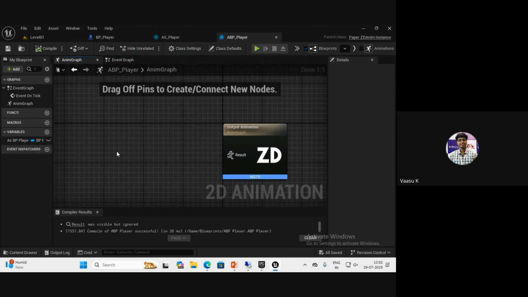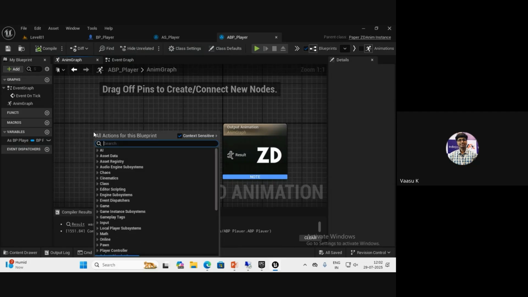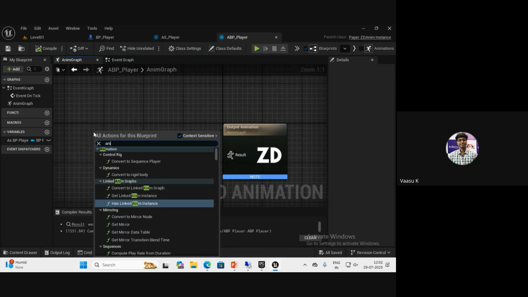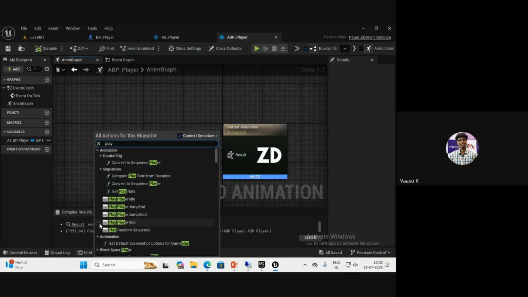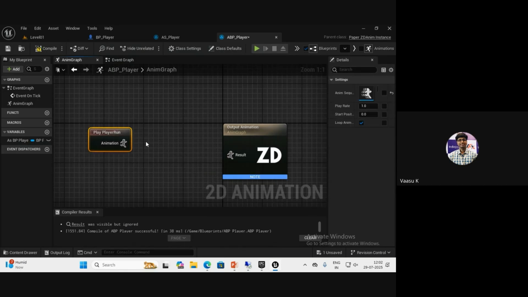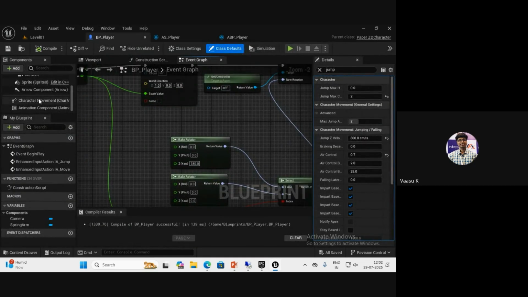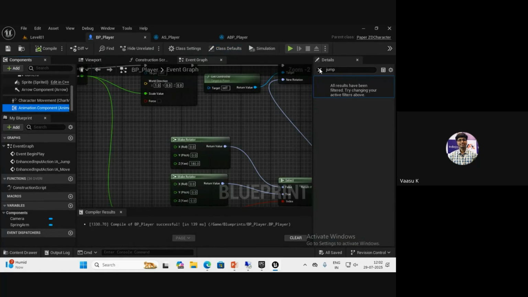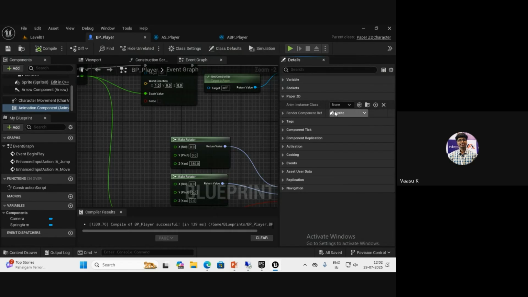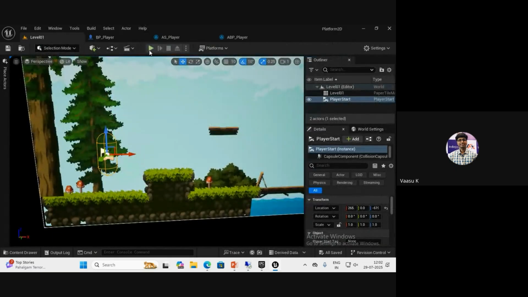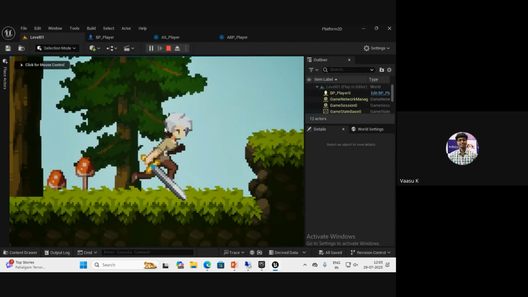In this one, there's a different method where you can call it here. You can call play directly. Just go here, and you can see player run, for example. You can connect this one. Okay, compile and save. Let's go into the player, into the animation component, PaperZD animation instance. Here you can see ABP player, so I can just recall that simply. Let's play now. You see, it's coming with the running.